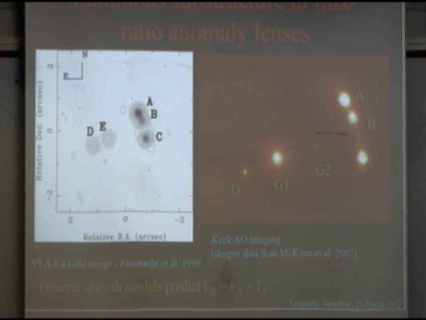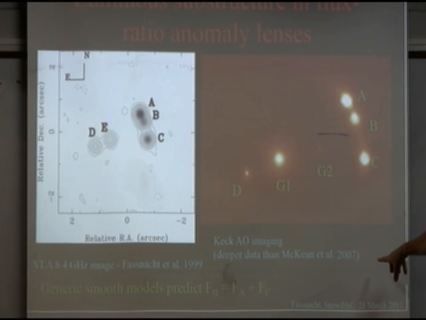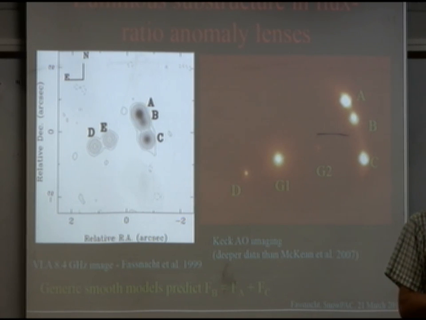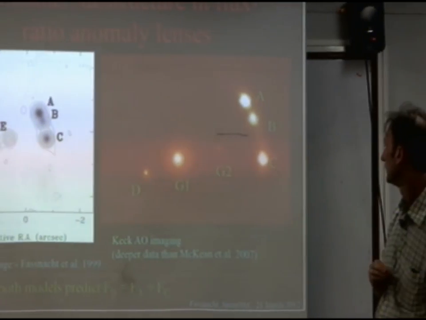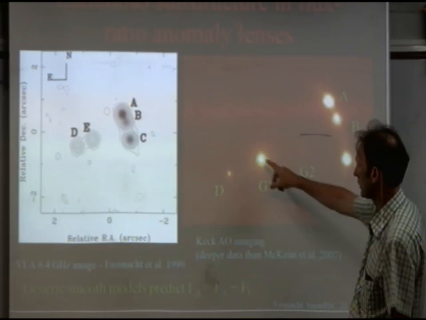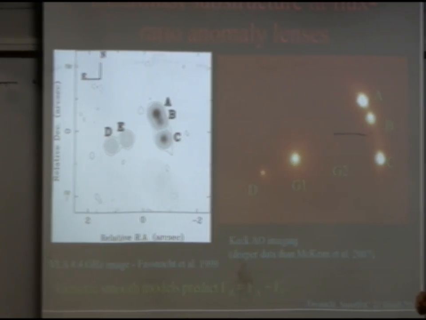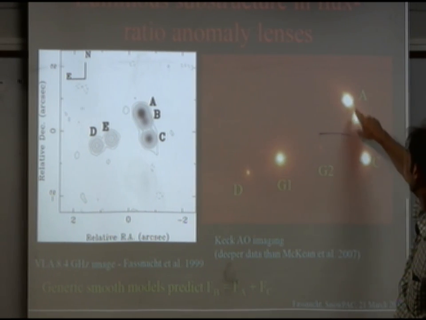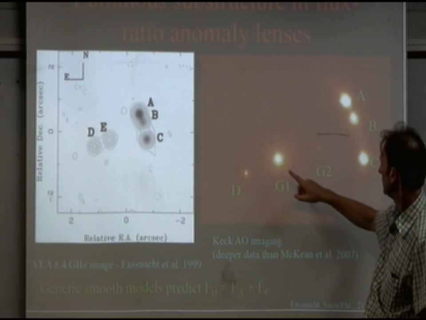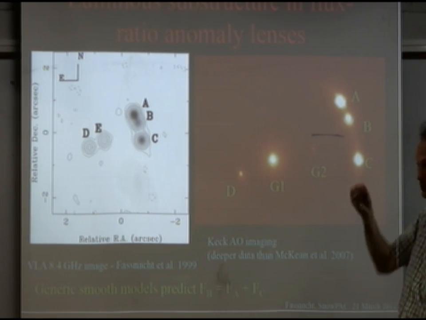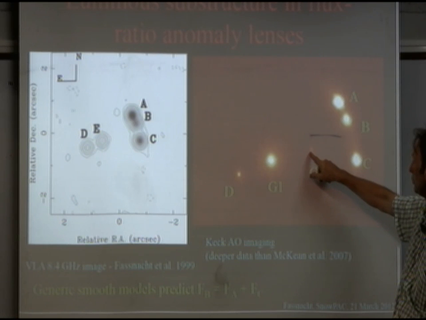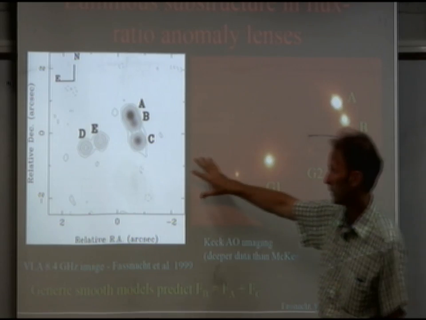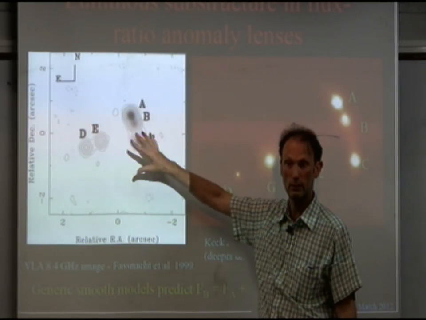What's done here is people at Caltech or in California are using Keck with a new adaptive optics camera in which you can make really effective, really sharp images, almost as sharp, in fact, as the radio images that you get. And so what they've done here is they've imaged this multiply imaged quasar. You see the multiple images, of course. But you also see, because you can see such sharp, fine substructure, extra little galaxies in the field, which are probably associated with, or at least perturbing, the lens that we have here.